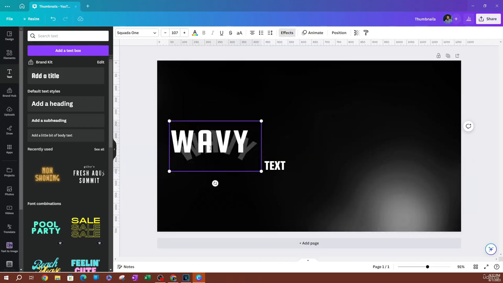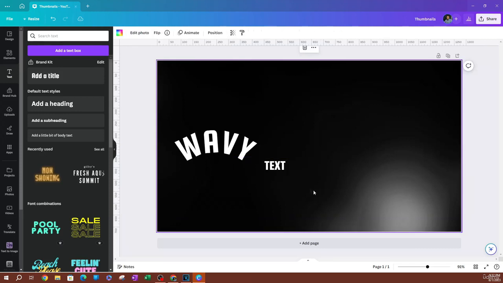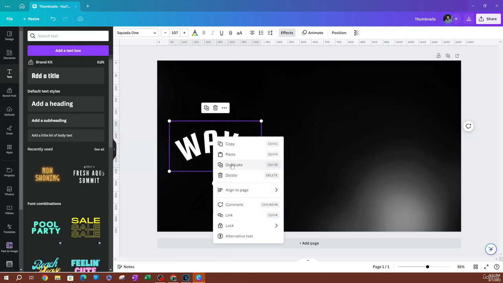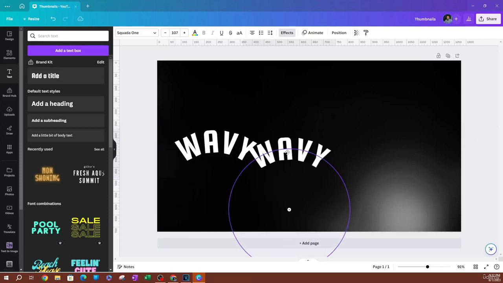So I'm going to copy the same settings here. One of the things you could do actually is I'm going to delete the text. If you want to have the same size, same type of style without having to manually do it again, what you can do is select the text itself, right click, go over to duplicate, or you can use Control D as a shortcut to do this. When I select that, as you can see, now we have a duplicate here.